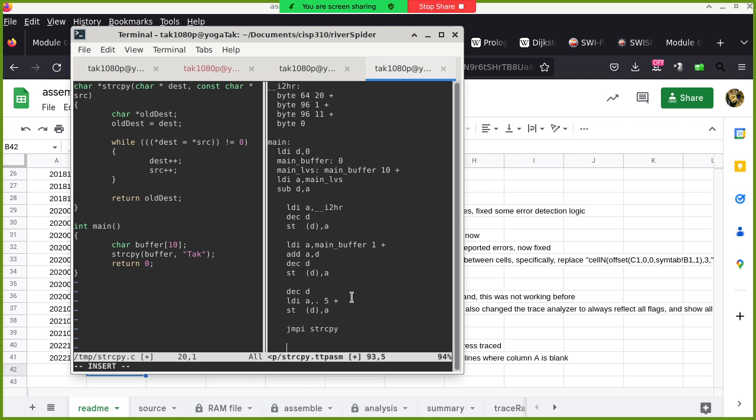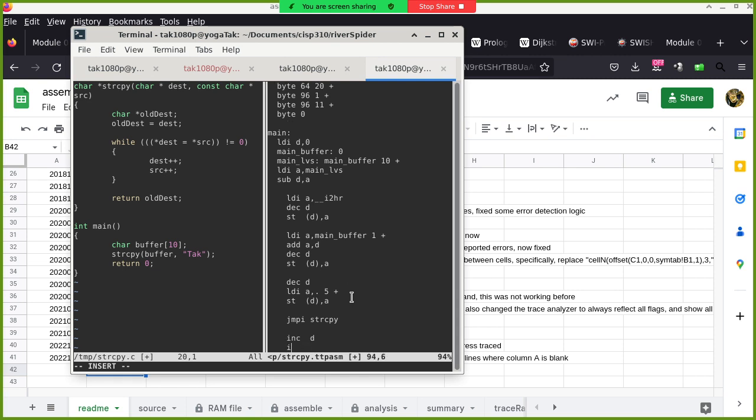When the subroutine returns, which is where the cursor is, we have to deallocate the arguments. There are two on the stack right now. So increment D. Which two arguments are we talking about? The address of buffer and also the literal string. Those are the two things on the stack that I, as a caller, need to deallocate, because the callee is only responsible to pop the return address, but it's the caller's responsibility to deallocate the arguments.